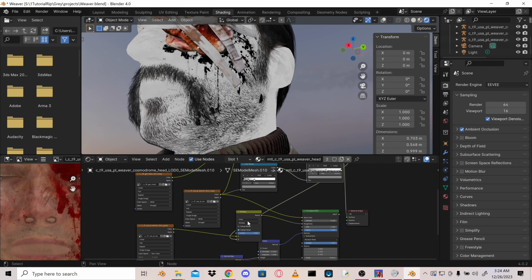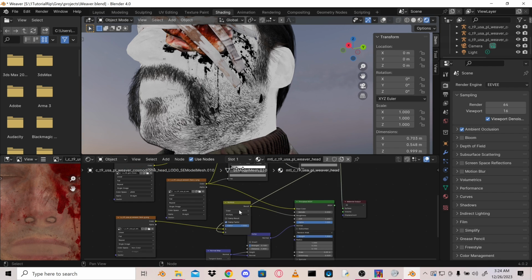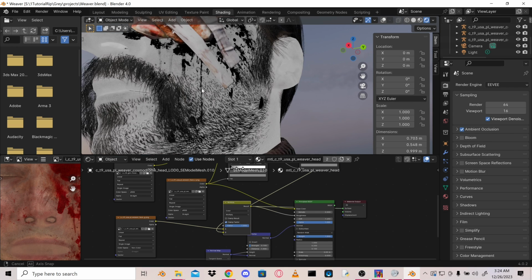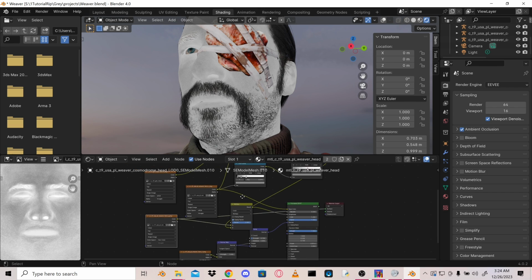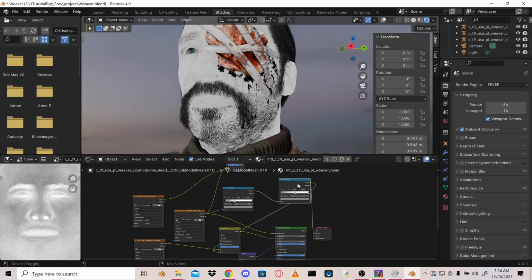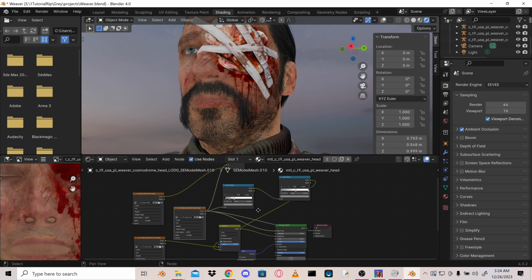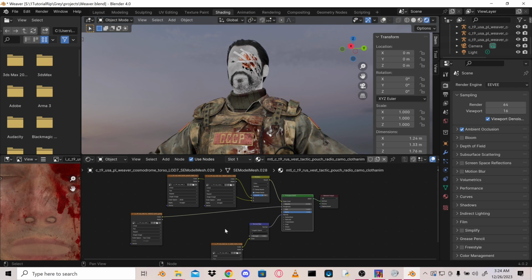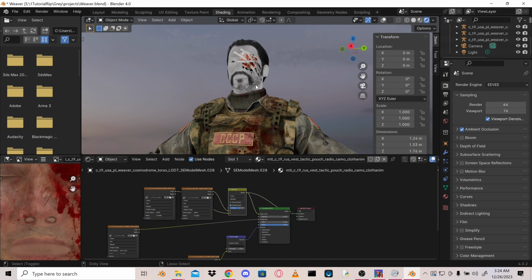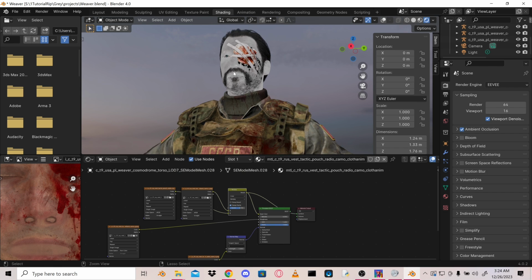And then I used the same technique with a multiply as I did for the occlusion texture in order to create a combination of the two. So we have the underscore G that we got out of the box, and then we have this, which is basically the same thing that I made with the color texture and some color ramps. And then we have that set up the same as we did with the torso. It's the exact same thing, but for the face and our own custom thing.